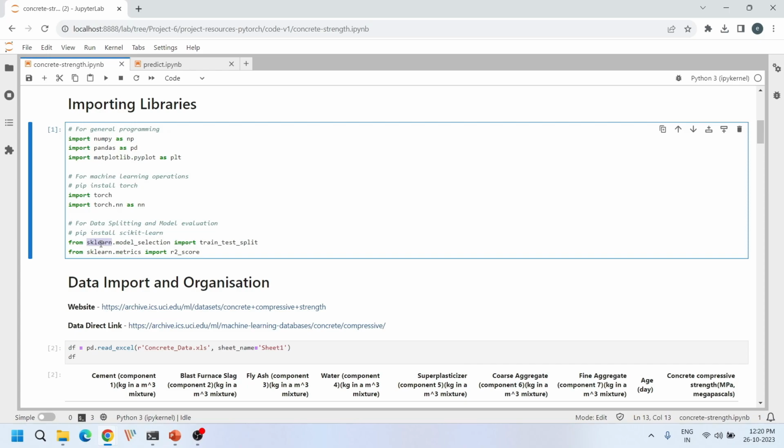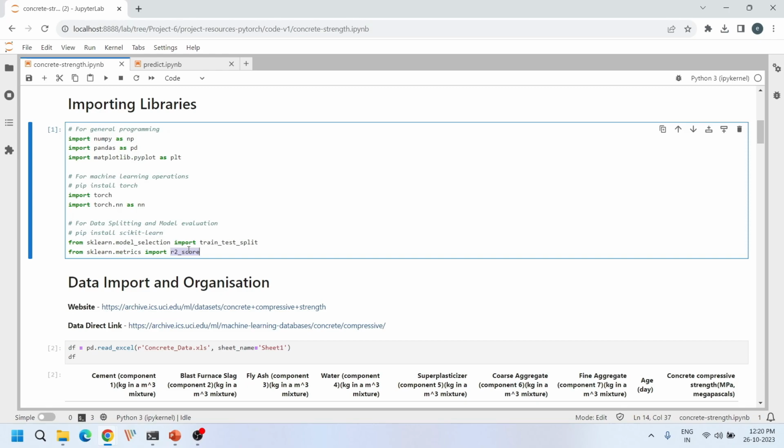From this sklearn module, I am importing two functions, train_test_split and r2_score. The first one is used to split the given data set into training and testing data sets, and the second one is used to evaluate the R-square value. The R-square value is a very useful statistical metric for assessing the goodness of fit of a machine learning model. Basically, it tells us how well our model matches the data. A higher score means it's doing a good job.